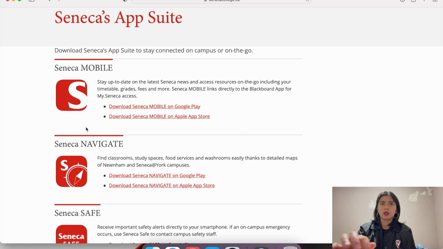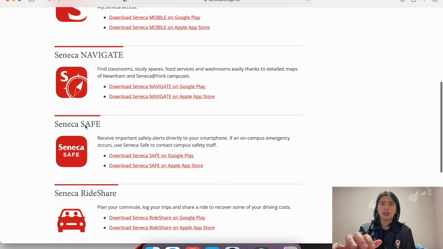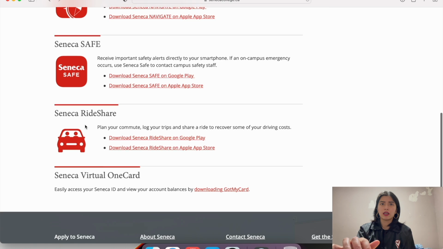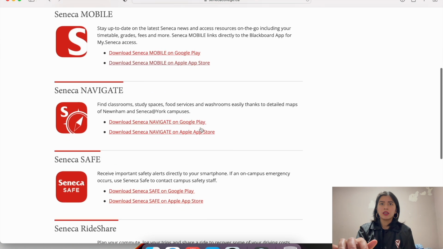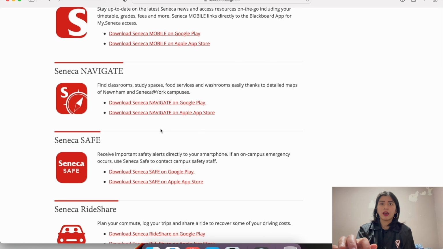And then other apps, this is where you'll be brought to this page, which is actually good. They show you the Seneca mobile app, Seneca Navigate, Seneca Safe, Seneca Rideshare. The Seneca mobile app is all about Seneca College. The Seneca Navigate app, I actually haven't explored before, but it says it finds classrooms, study spaces, food services, and washrooms easily thanks to detailed maps of the campuses, I guess.